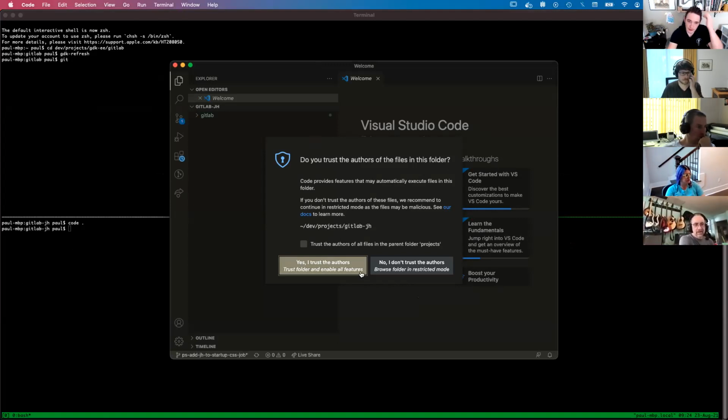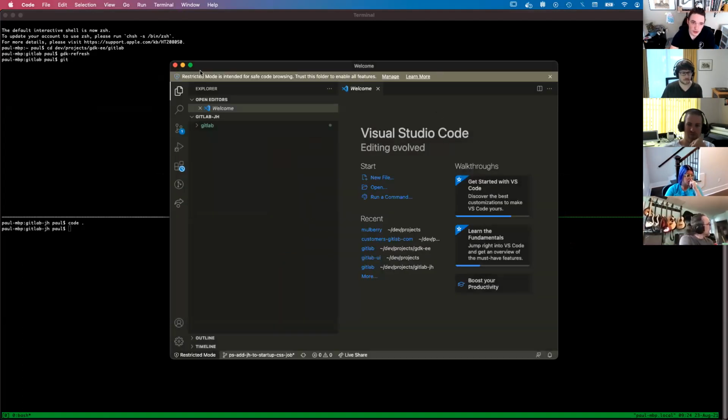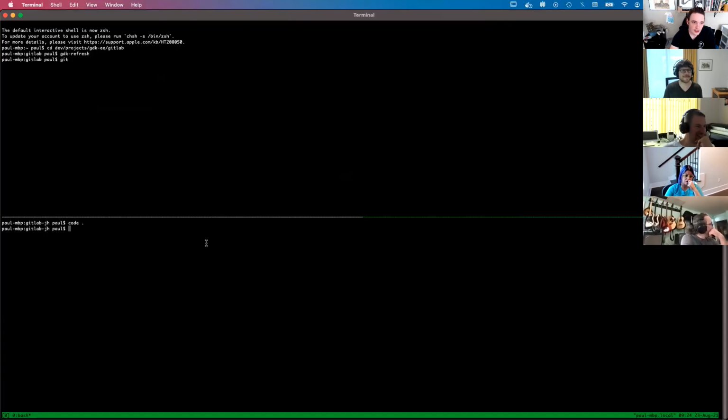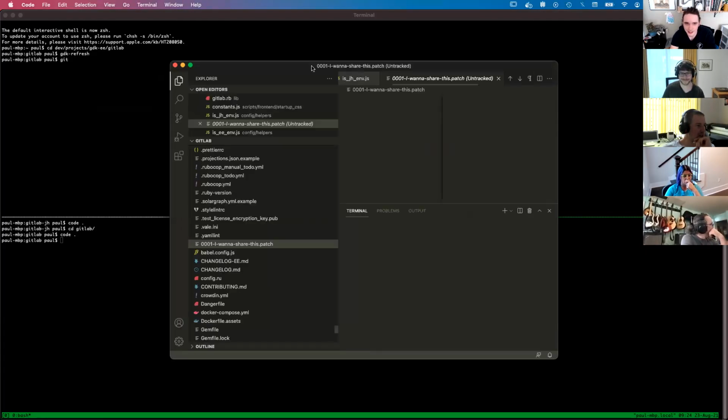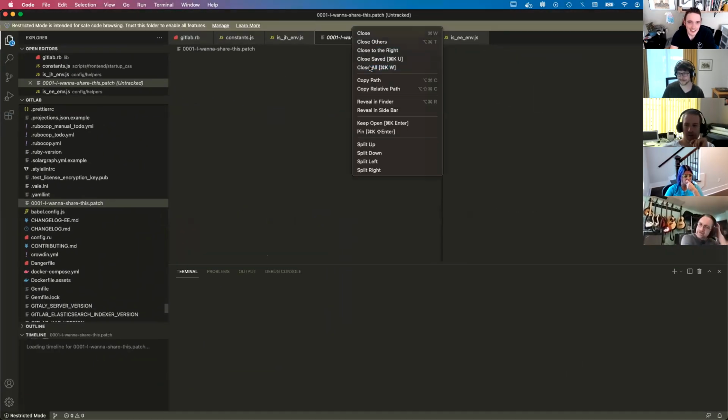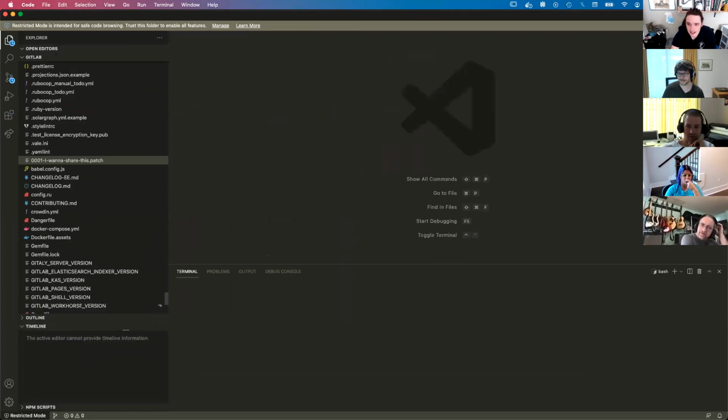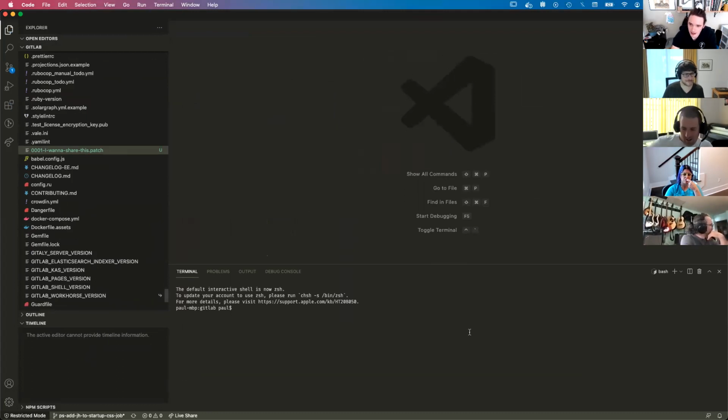Okay. I guess lately I don't trust the author. Even for our stuff, I'm just like, I don't trust anybody anymore. You don't trust what? VS Code keeps asking if I trust the authors, because it wants to know if it can run fancy extensions or something. And do you trust yourself, I guess. No, that's one of the answers too.